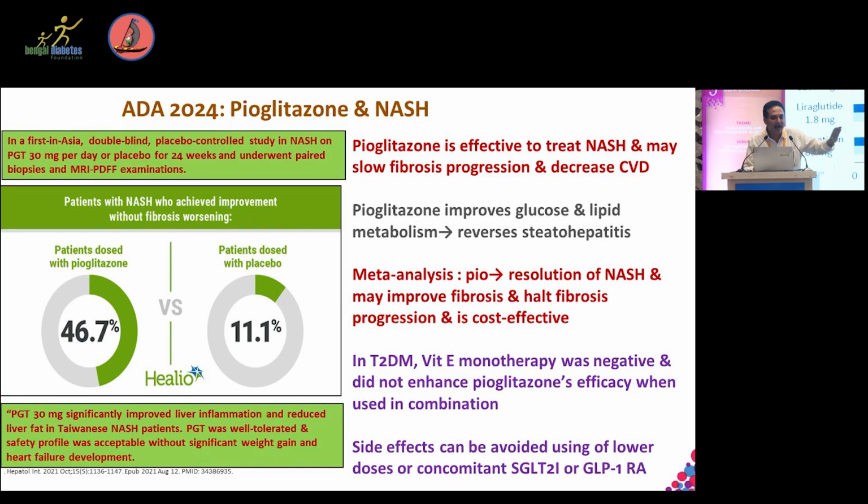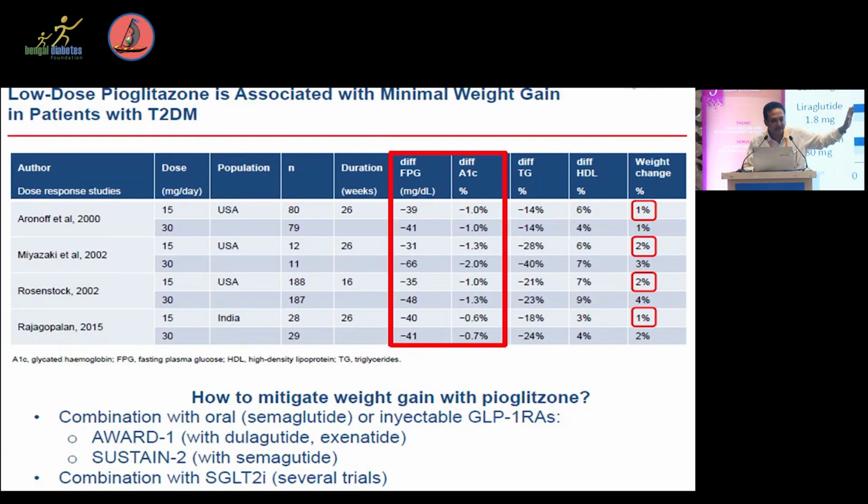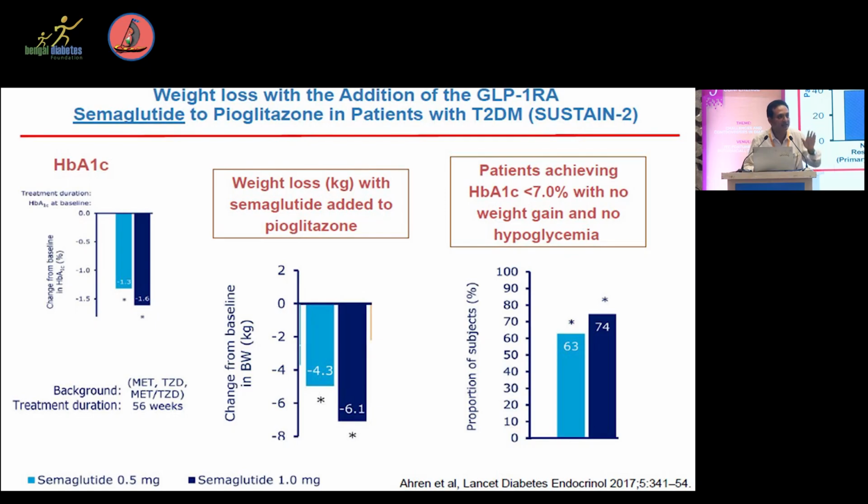Now, if you look at NASH resolution, the highest benefit in terms of anti-diabetic agents was with semaglutide, then pioglitazone, then liraglutide. As we can see, pioglitazone and the GLP-1 are approved as well. If you look at dulaglutide, the main evidence is not with regards to NASH resolution, the evidence is with regards to ALT, AST normalization. The first of the GLP-1s showing NASH benefit and delayed progression to fibrosis was liraglutide in a small study. We now have a cheaper version of liraglutide, which we will be able to use.